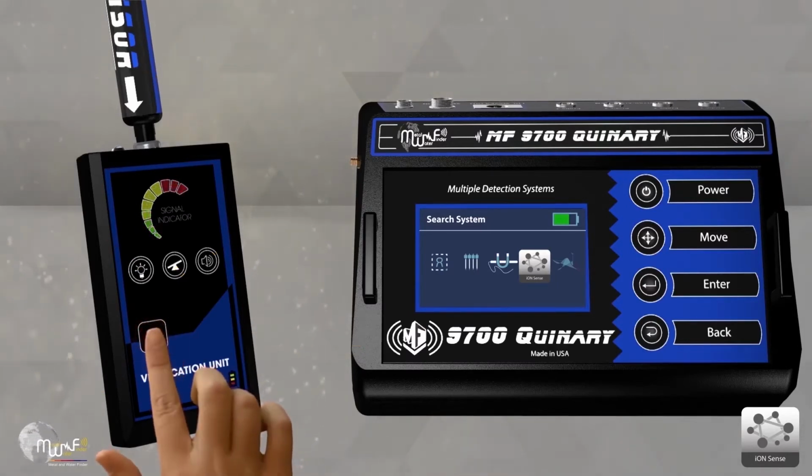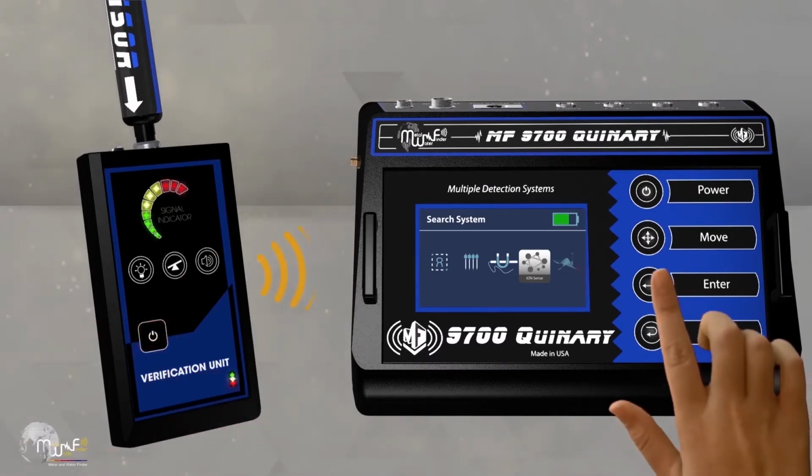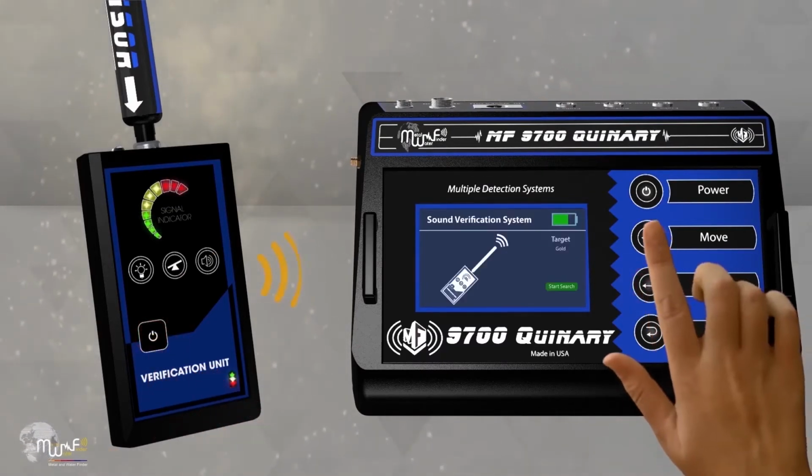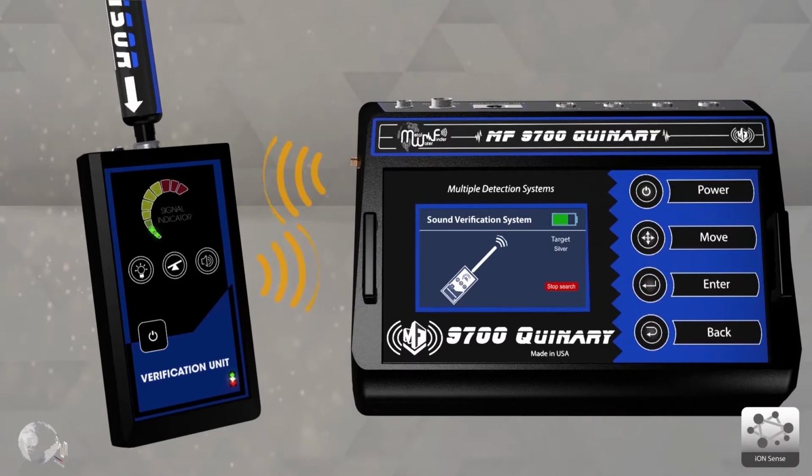Turn on the ionic unit with the power button. Then go to the main unit, choose the ionic system and select the target you want to search for from the targets list. You will notice the indicator light on the ionic unit continues flashing until you press Start Search in the main unit to connect both units, and the lead indicator will stop flashing. Lead and acoustic indicators express the location of the target and how far it is from the device location.